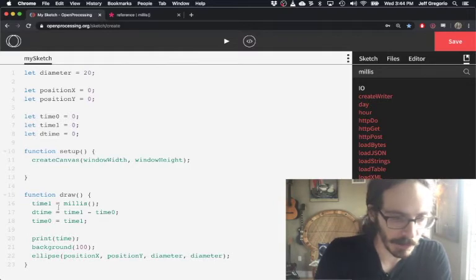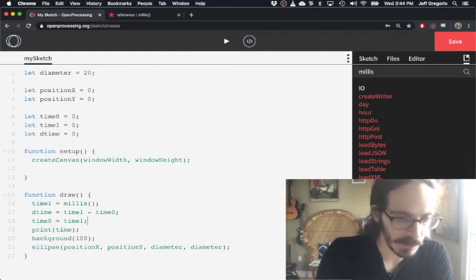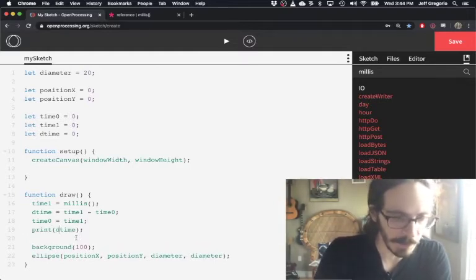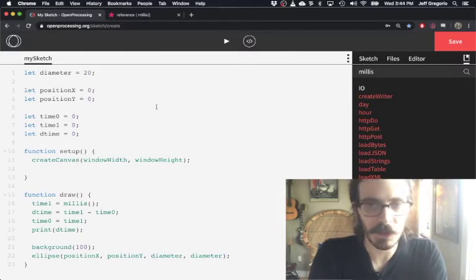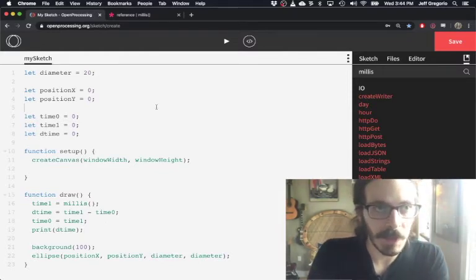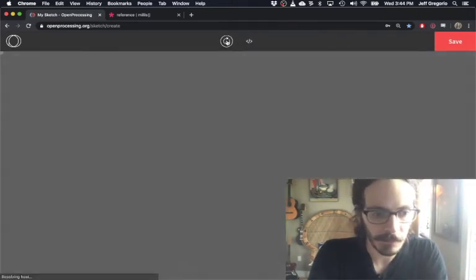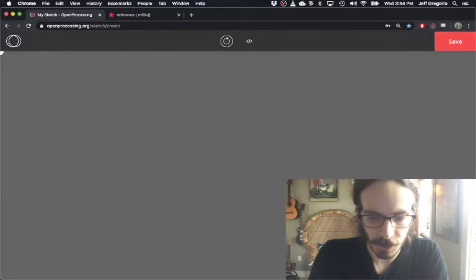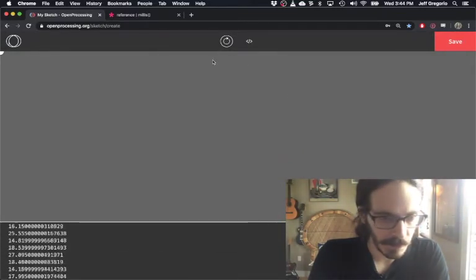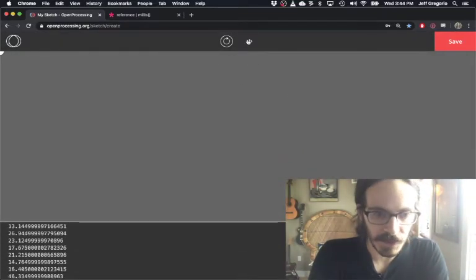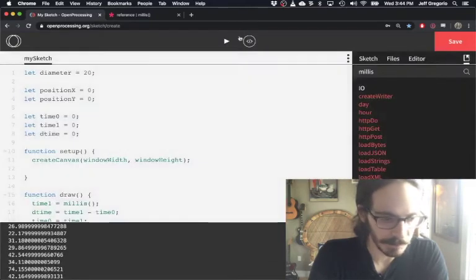So here, if we print, let's do this, we'll print d time. This should give us basically how many milliseconds did it take the computer to draw a frame. So we'll open up the console again, and just pause it to see what's going on.